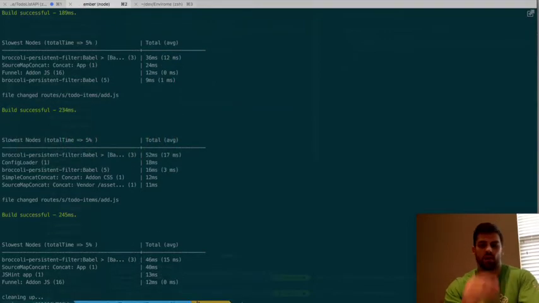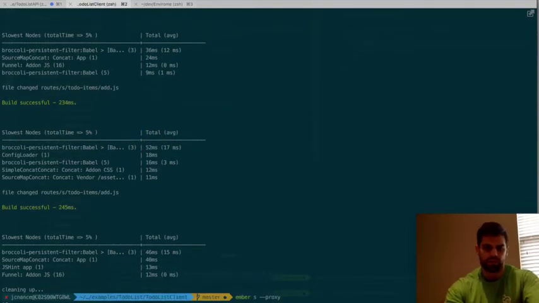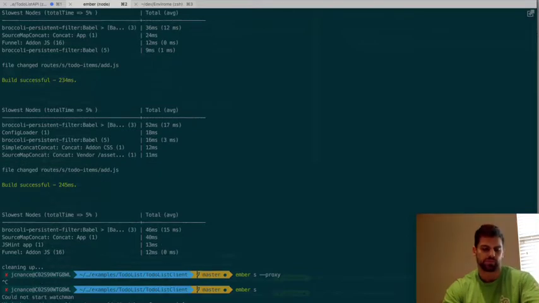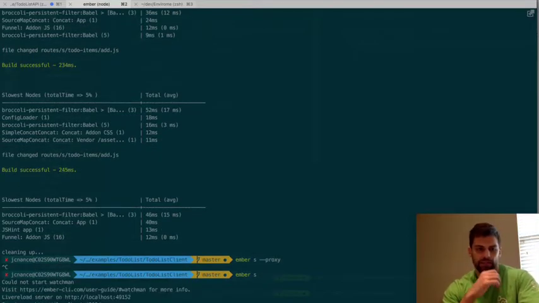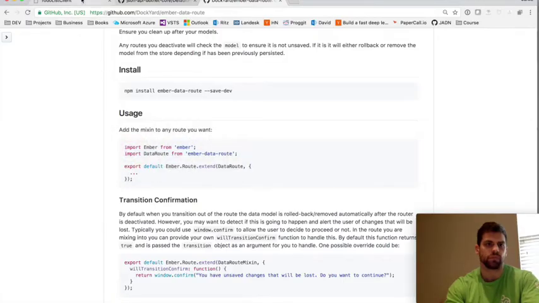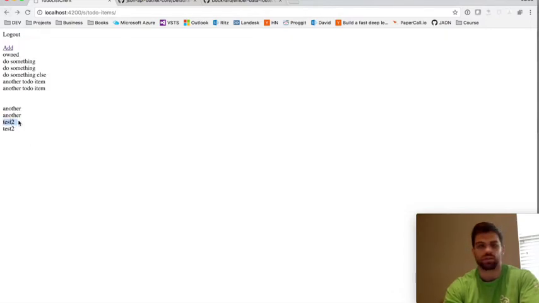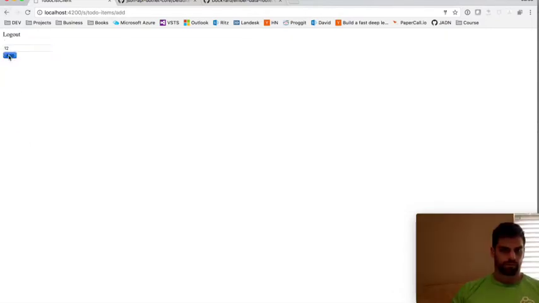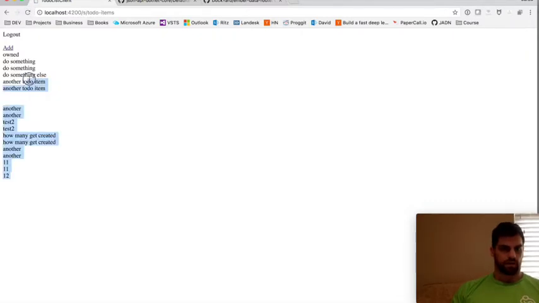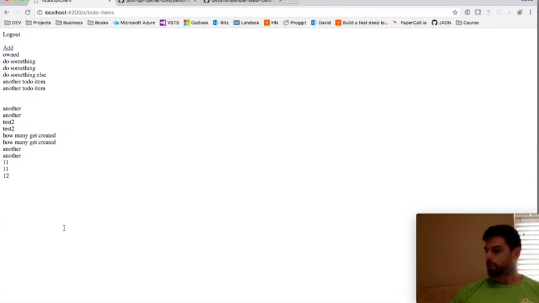Restart our server. Doesn't need proxy. Okay. So let's try that again. Go back, and as you can see, it's no longer showing. Yep. So I was clicking on the wrong action, and it was getting called twice. Okay.